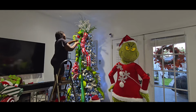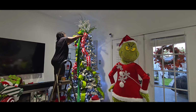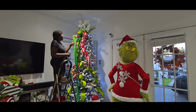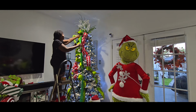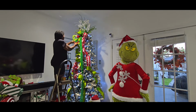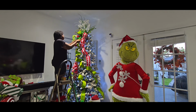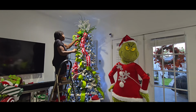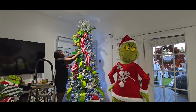Going to do that. But what I'm not going to do is, I don't think I'm going to take it down. I'm just going to go ahead and cut it right here. I need to cut. Do I even want to cut them? I do. I'm going to cut this one. I'm not going to take that green all the way down the tree. I'm just adding it into the top of the tree. Go ahead and do this, but I'm going to put it here.